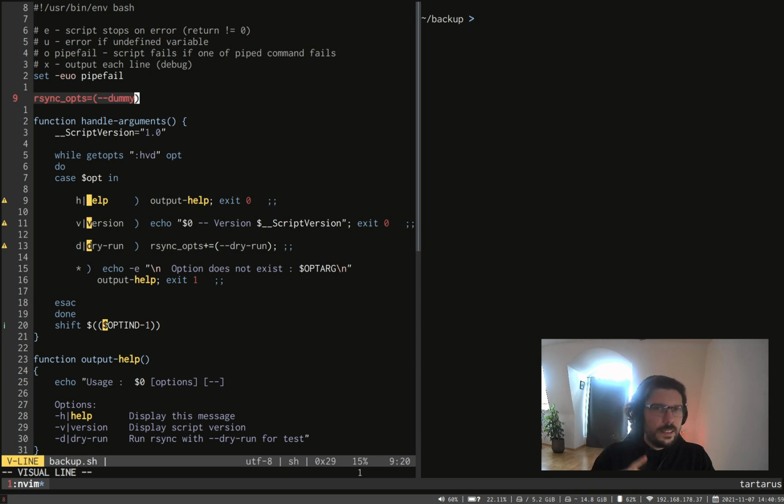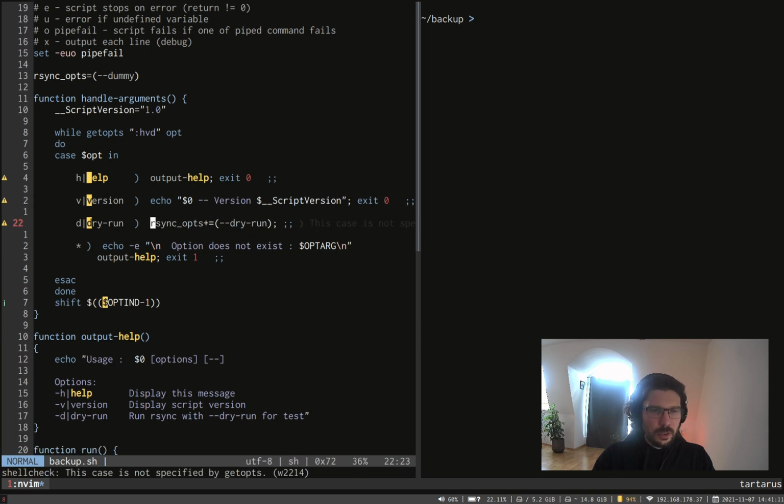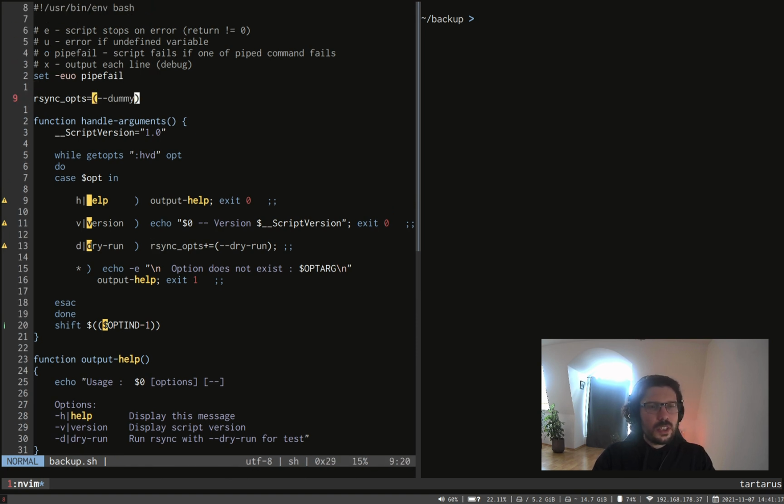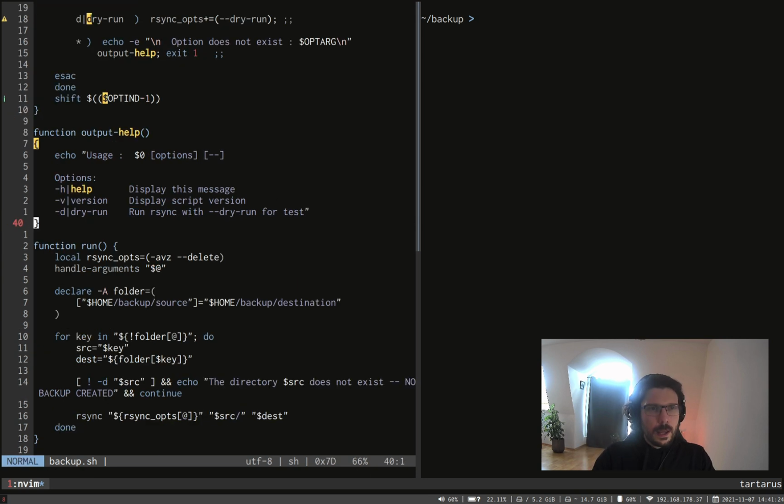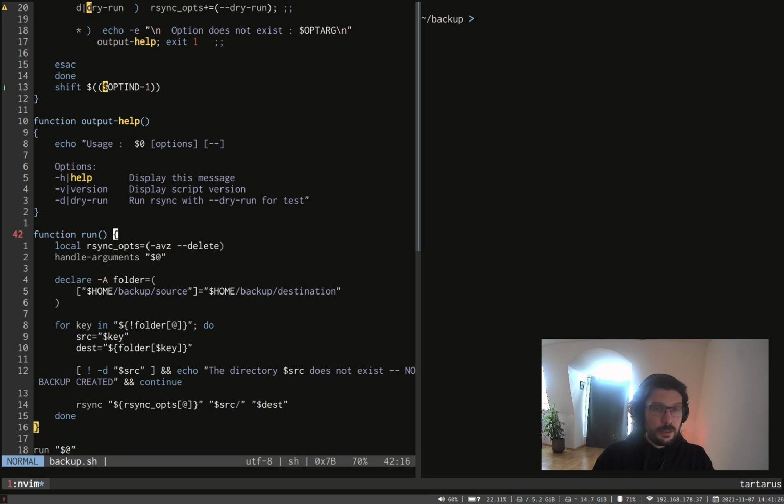The thing is, Bash is not a lexically scoped language, but a dynamically scoped language, which means that if a function doesn't find a variable which is used inside the function, like rsync opt, it won't go in the environment above the declaration of the function, but above the call of the function.